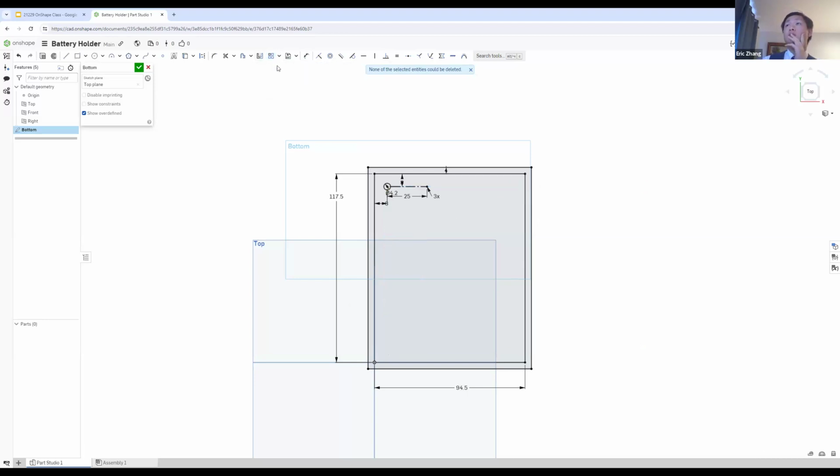Why is it doing so many entities? That's strange.